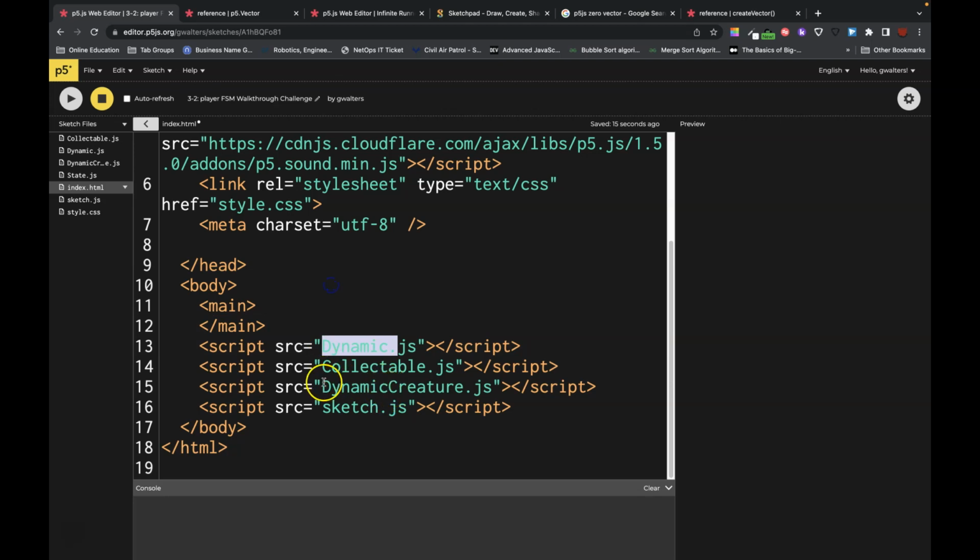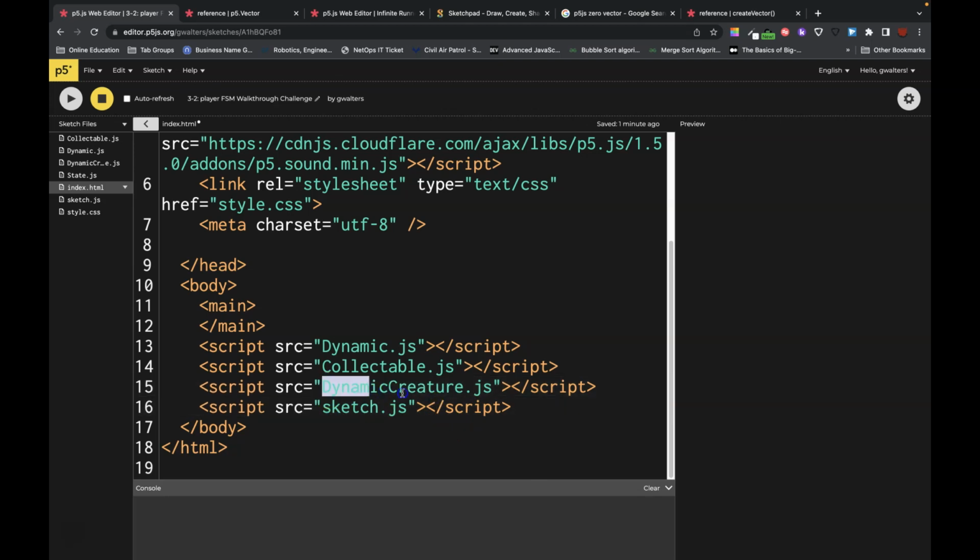I might end up doing an FSM for the dynamic creatures, and then I could choose to set the initial state. So enemies might end up having a different initial state than what the player has, and I can build my controls and my AI for the enemies based off of what state I pass.